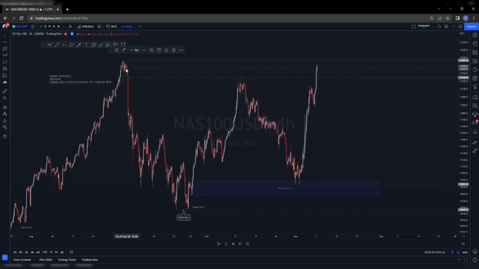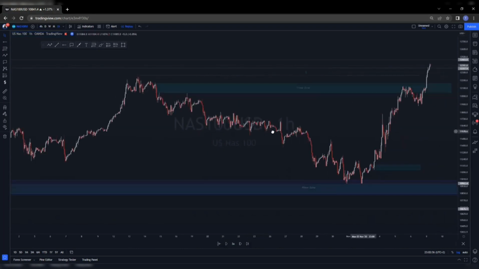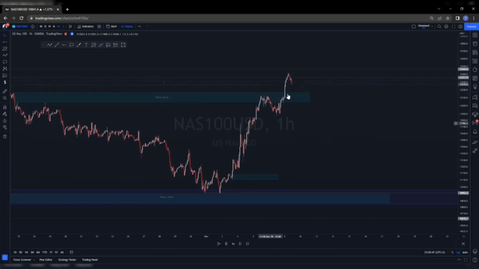So we have this right here, still a valid zone. The market took liquidity or broken structure. So either two things can happen. Either the market will reverse or break this high. But right here, we have liquidity being taken, right? Meaning on the lower time frame, we're supposed to wait for a change in sentiment. And then if we get that change of sentiment, yeah, so the market has been dropping.